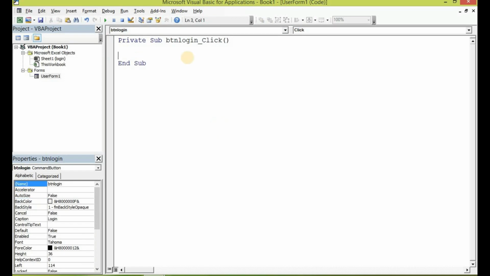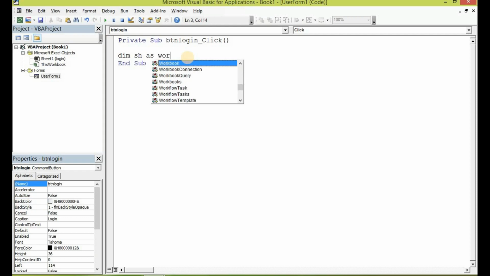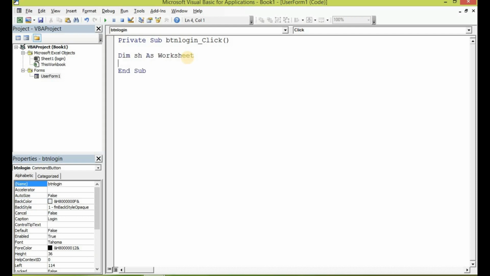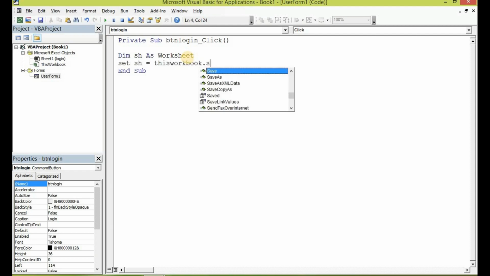Let us declare the following variables: dim sh as worksheet, set sh equal to this workbook.sheet. Then what is the name of the sheet?